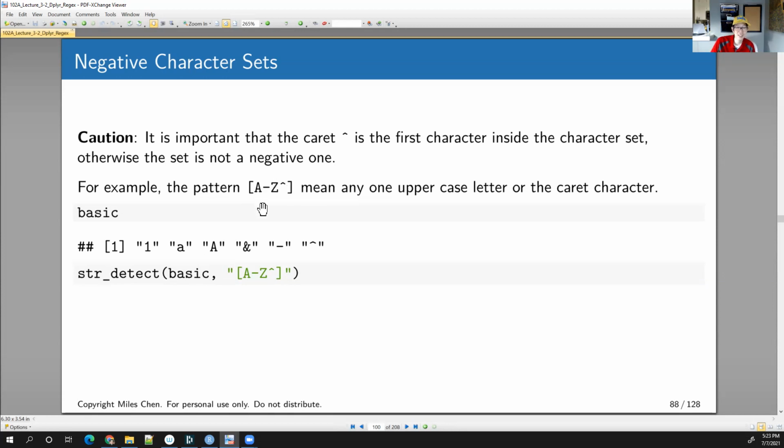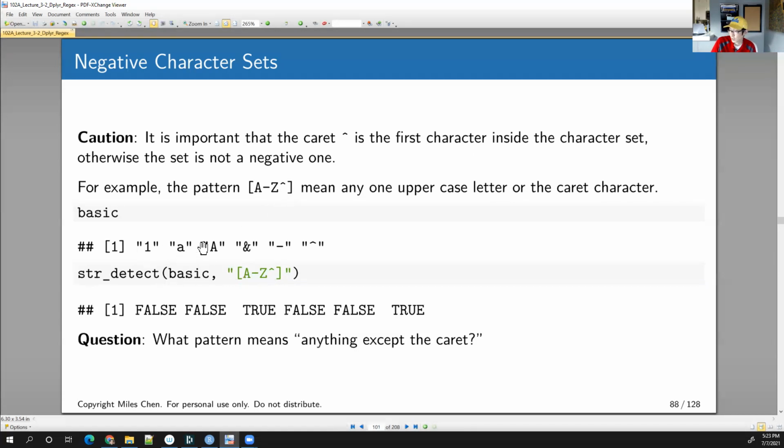So now this is a regular character set where it says I want A through Z or the literal caret character. So now we're going to get false on everything. We're going to get a true for the capital A, and we're going to get true for the caret.